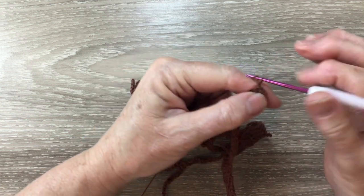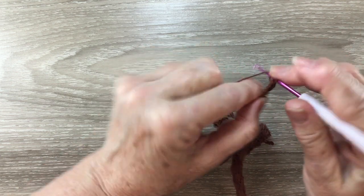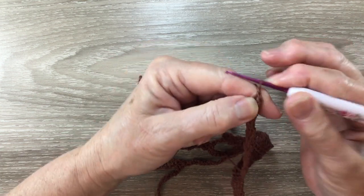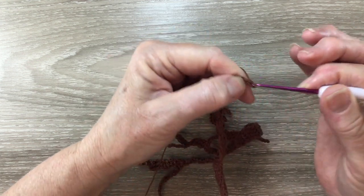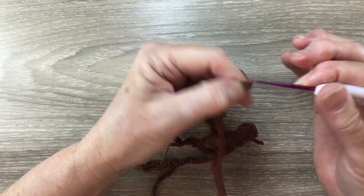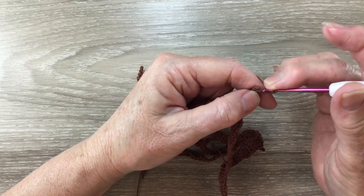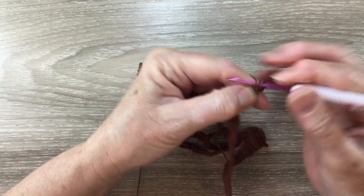For row 12, I start with 2 chain and turn. I work a half double crochet in the first stitch and a double crochet into the last stitch. For row 13, I start with 3 chain and turn and work 1 double crochet into each of the 2 stitches. For row 14, I start with 3 chain and turn. I work 1 double crochet in the first stitch and a half double crochet into the last stitch.